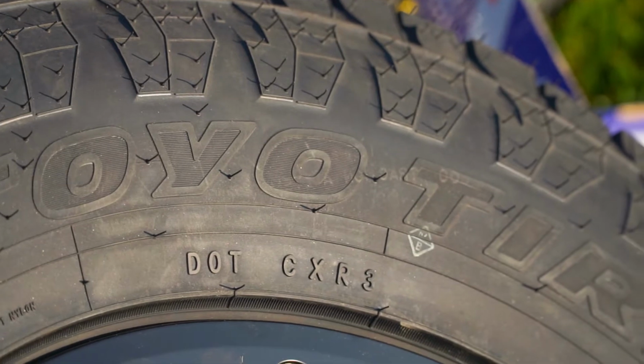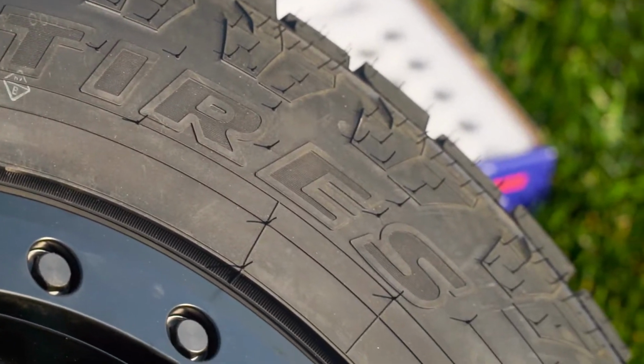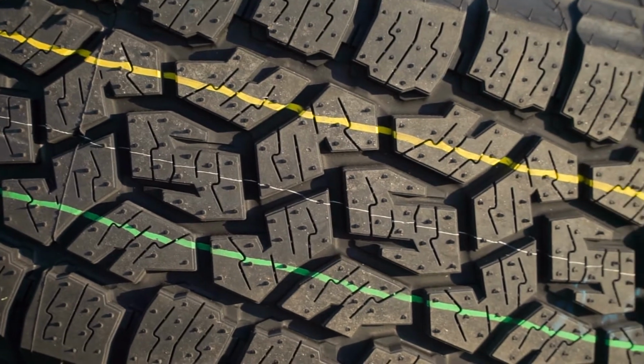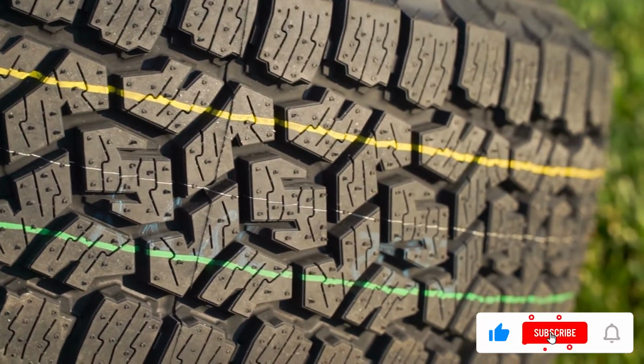And well, it's not the most extreme setup, like I could go a full mud tire, I think it provides a pretty good balance for what we're doing with the Forester and what I plan to do in the future. Even though I said it's not the most aggressive setup, we are putting beadlocks on a Subaru Forester, so maybe it is a little more aggressive than standard.